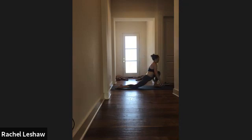Okay, release the fingers, and let's walk ourselves back into Hanumanasana.